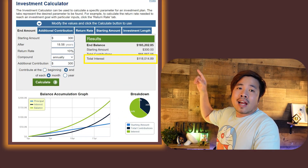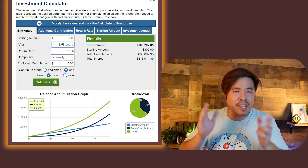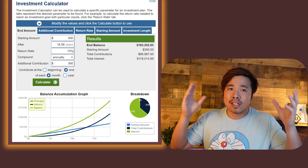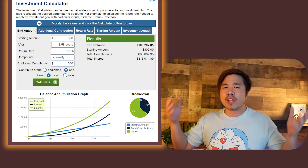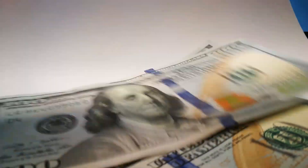Of course, you could argue that you would save the $300 every month and put it in the S&P 500, which gives 10% interest on average historically. In that case, you would have made $118,014 in returns — more than the interest savings. But I know many homeowners want to pay off the home they live in as soon as possible for peace of mind that no one can kick them out when they retire. This method also works for car loans or any other type of loans — it will shorten the loan duration and save you a lot of interest. If you are able to save and invest money, it usually beats the interest cost of your loan.